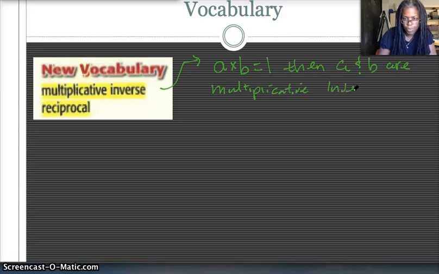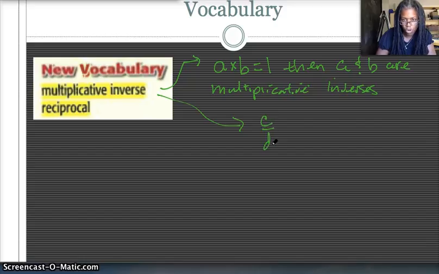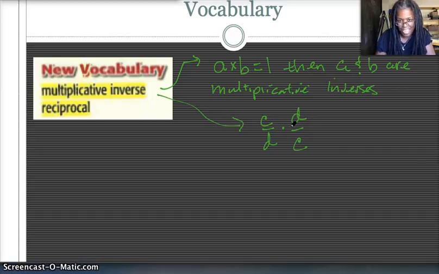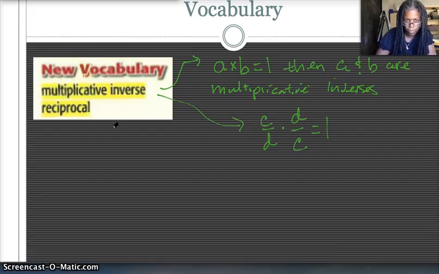All right? So now what does this mean? What kind of a situation will you get A times some other number B is equal to 1? I hope you're thinking about the fact that if we had some number written as C over D, and I multiplied it by D over C, its reciprocal, that's the word we're about to get to now, I'd get 1. So a number and its multiplicative inverse must be reciprocals, and we'll talk about what a reciprocal is.